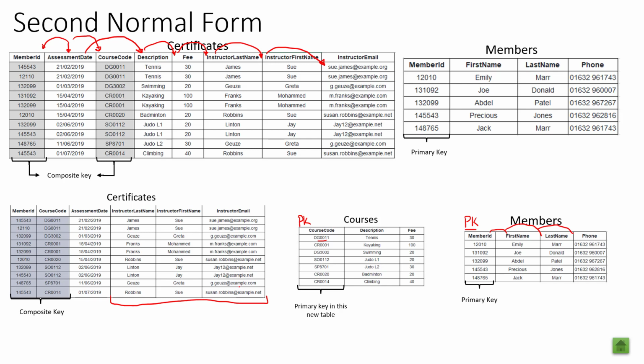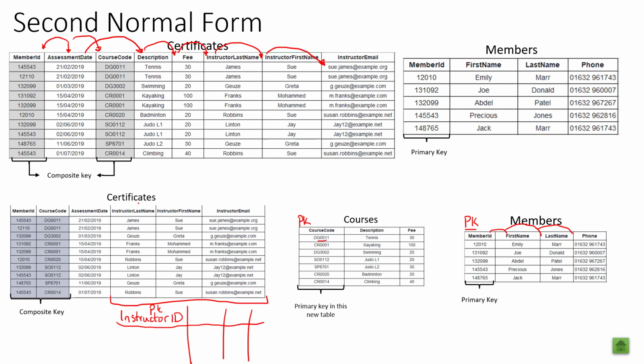Now you might say, no, I get you, you just said before, emails are unique to the person. You can't have two of the same, okay? But I would be tempted not to use it still. That's just because it's good practice to create something like an instructor ID. So I might have an instructor ID field, and then I might have the first name, last name, and instructor email. So I might have a couple more columns in there, and this would be my primary key.